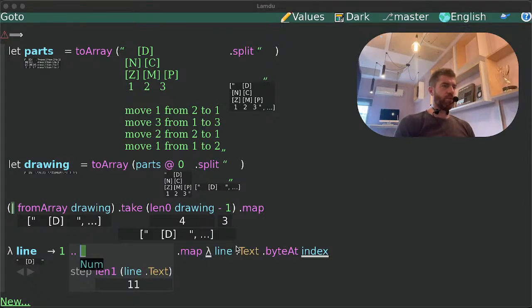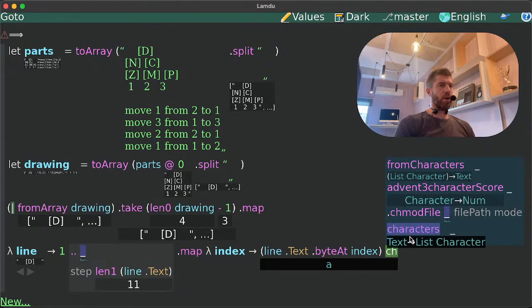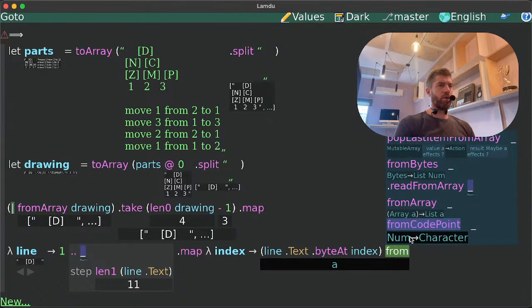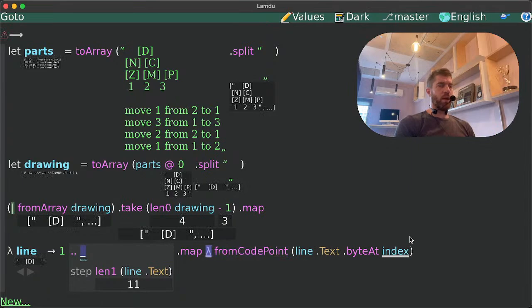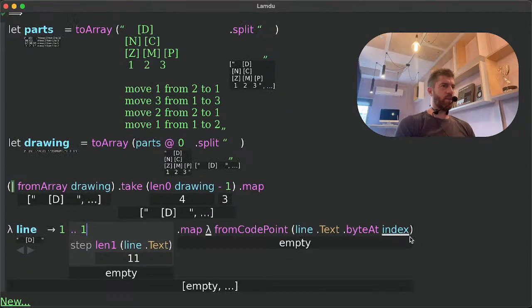Okay, and then we take this byte and turn it into a character. So it's from ordinal, from code point. And yeah, let's do a wrong step size, for example, 1.